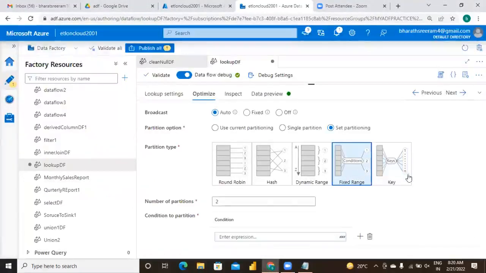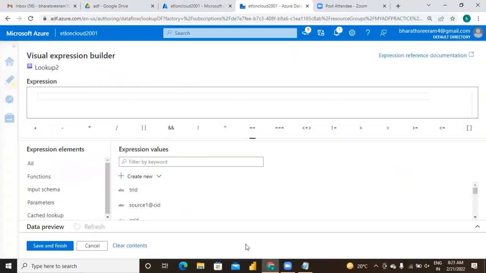Suppose fixed range. Check it here. It is asking you the condition expression. Look at the last box, above the number of partitions. Suppose I have given the column, that expression, let's say the expression price. Based on the price, I am giving some condition: price greater than some 50,000.